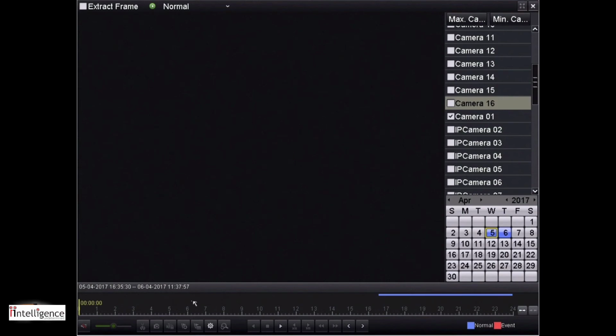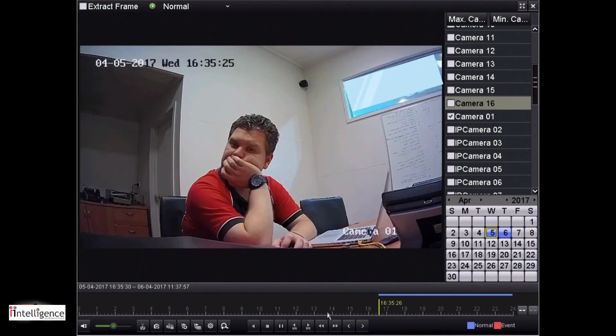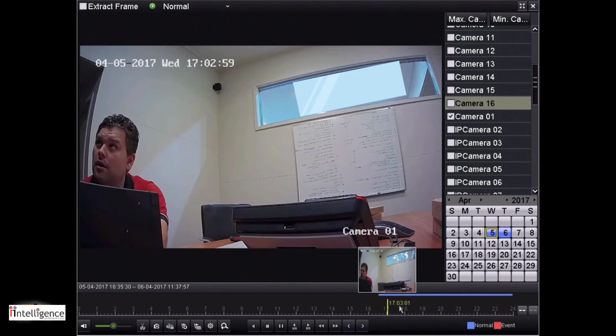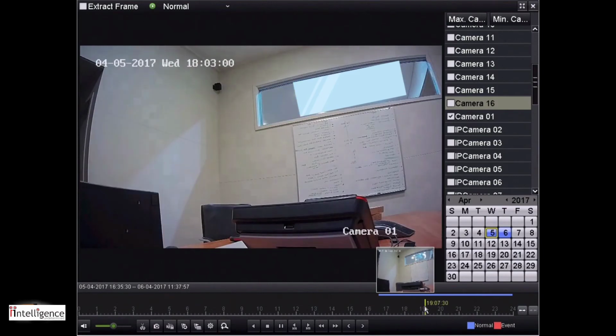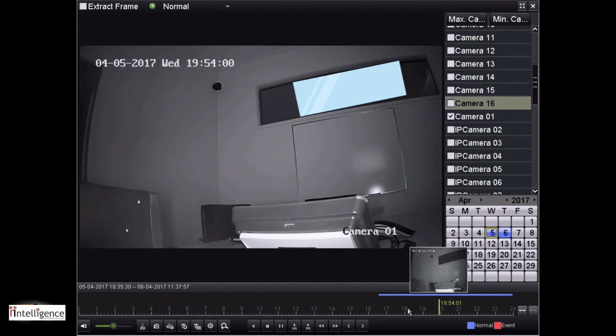So I can click in here and select. Let's say I'll start hitting play. Now what we're doing is watching a recording of me setting up the DVR. At any point in time while I've hit play, I can actually hit pause, I can stop, rewind, hit play again, and see on the timeline here, I can actually move or click between the footage.